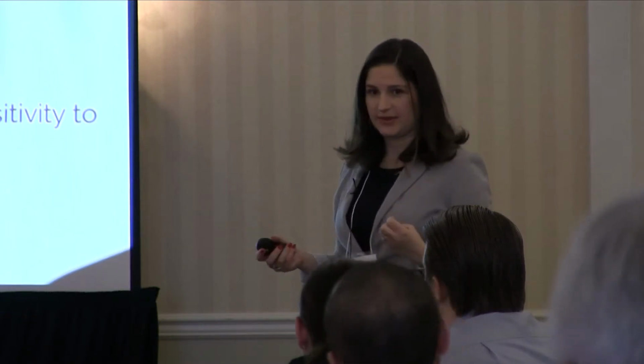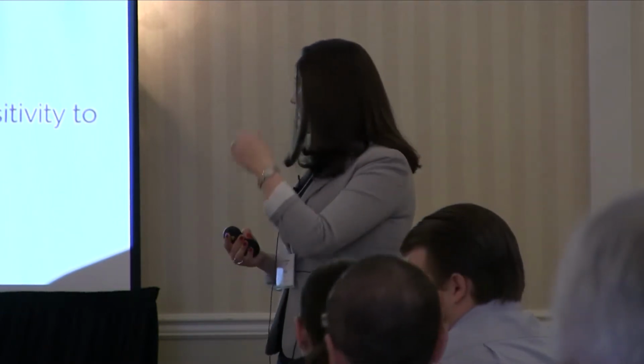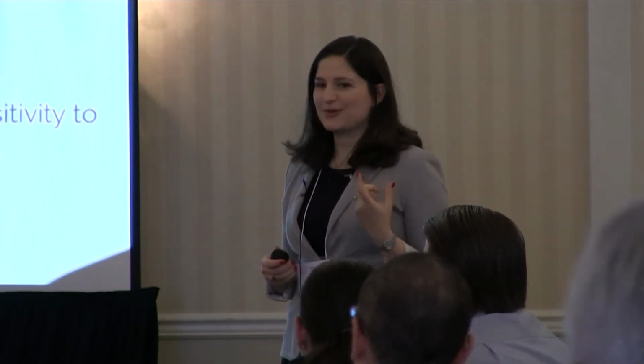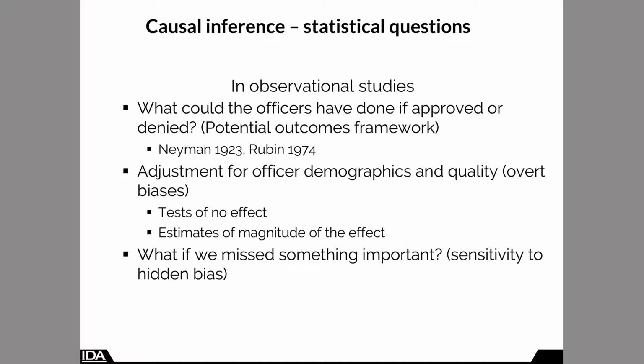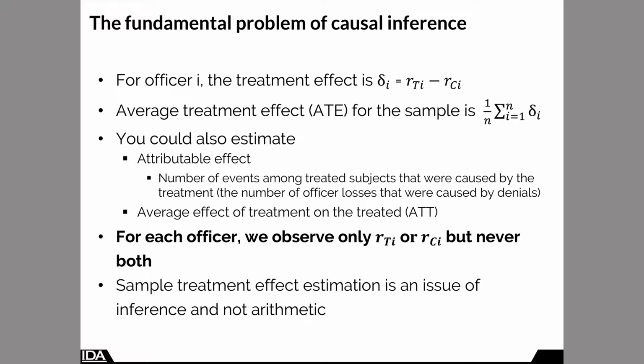But we're not so lucky, right? We don't have a randomized experiment. And so we start asking different questions, right? Our question is, what would the officer have done? So we're back to this, and for each officer, we only have one of these. We're going to try to think of the other component, whatever is missing for each person, the counterfactual. That's what we're interested in.